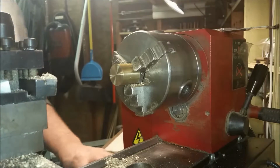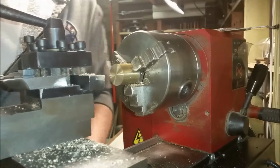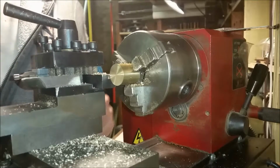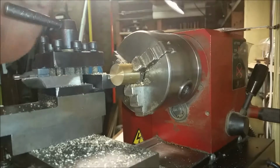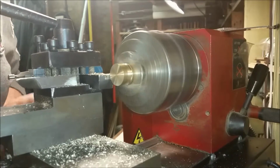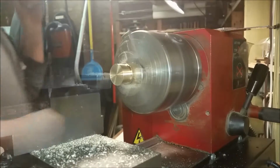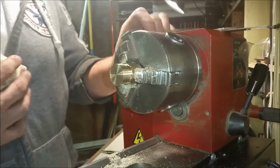All right, so that's going to be the deepest part of the taper, and like I said, I'll be tapering in. So I'm going to be locking the carriage here, and I'm going to be working specifically with the taper here and the cross slide. All right, do a little sanding here. I typically do that in reverse.